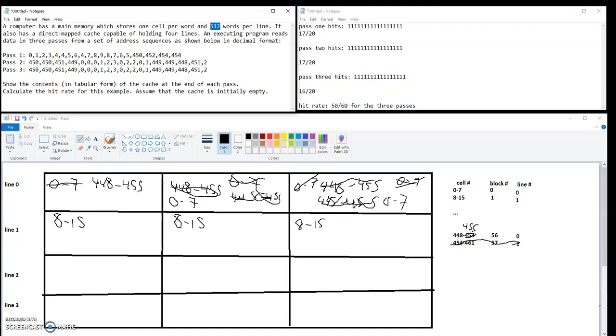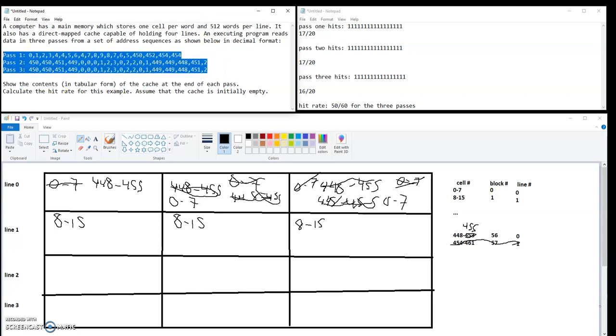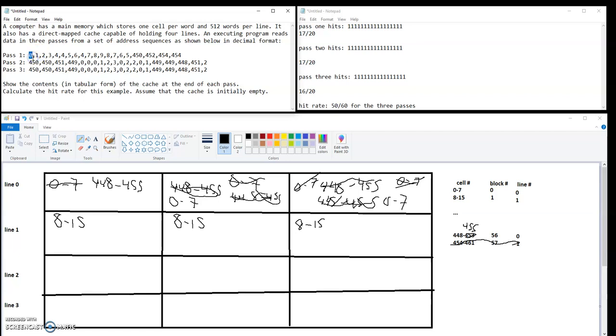The hit rate would be 59 out of 60. The cache would be empty at first. The CPU requests word 0. And the cache would bring in 0 to 511. Everybody here is 0 to 511. So this would be a miss, and you would have a hit rate of 59 out of 60. That's what spatial locality does. Right here you can see it at work.